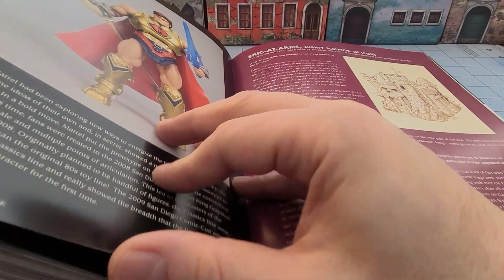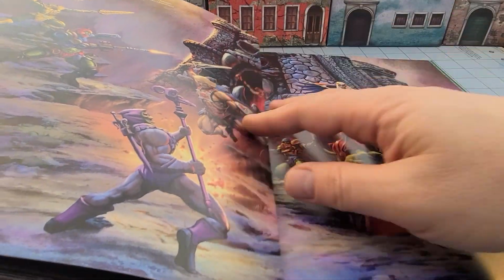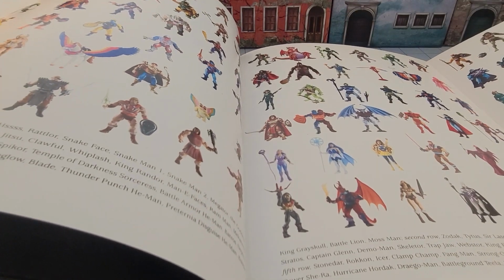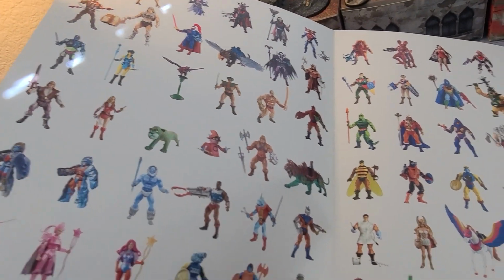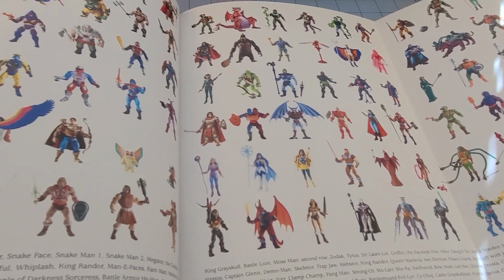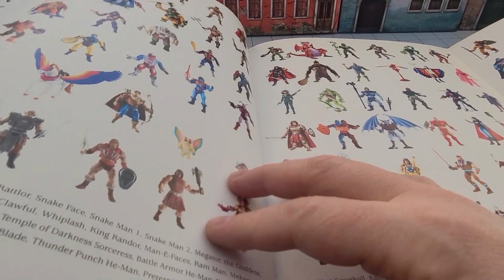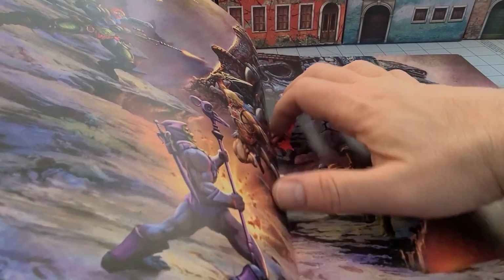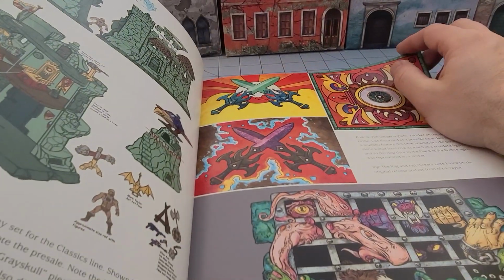We get into all this stuff in the back here. Things that never were produced. You have this ridiculously gigantic... These are the modern Four Horsemen sculpted versions, at least as of the time of this book getting printed. There were a lot. I don't think I saw the bulk of them. Some of them were available in stores, and a lot were available direct online. That's kind of cool.